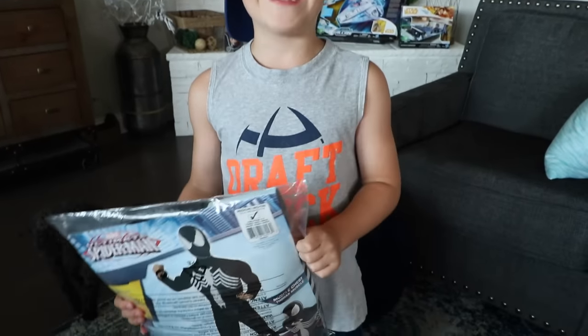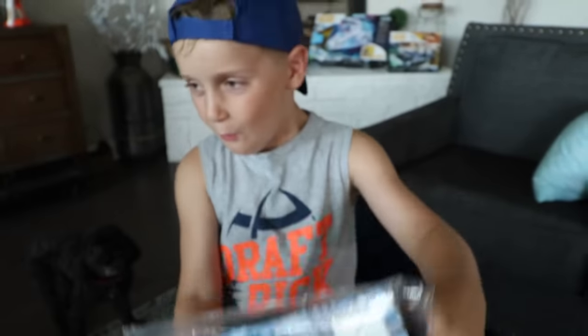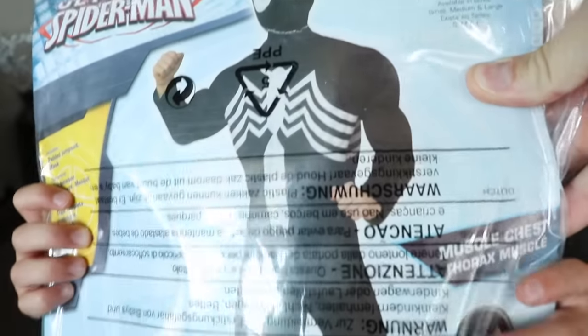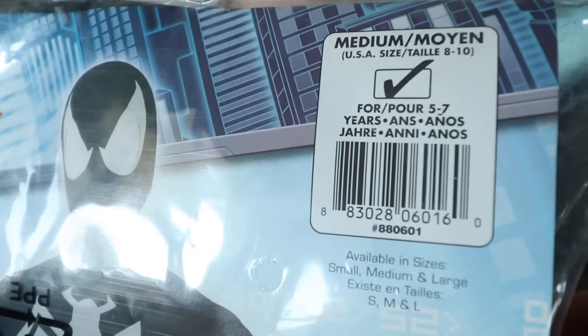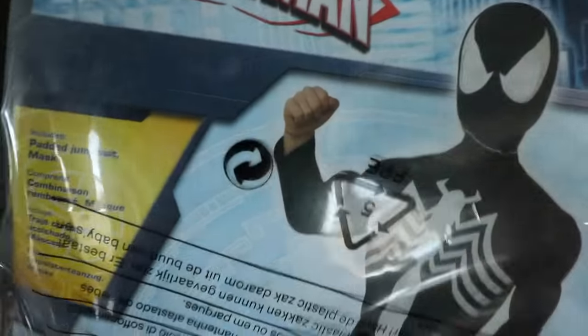Test. Today, it's Black Spider-Man. Woo! Our costume of choice is this Black Spider-Man costume. It's made by Rubies. This is the 8 to 10 version with padded muscles and mask. There's two things we love on Kid City, that's superheroes and sports. So we're gonna test out this costume on the football field.